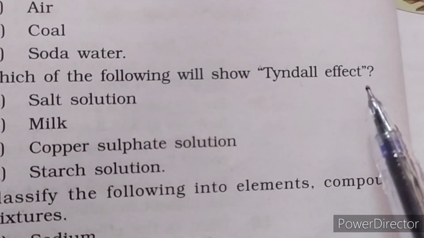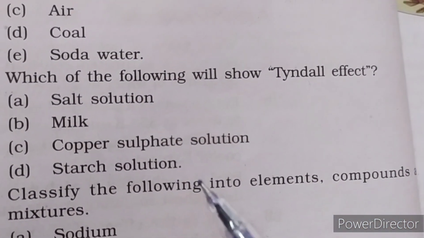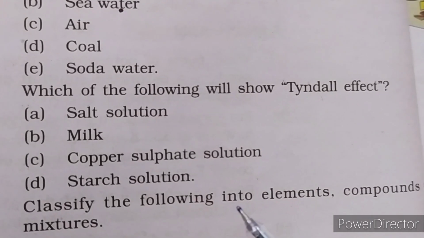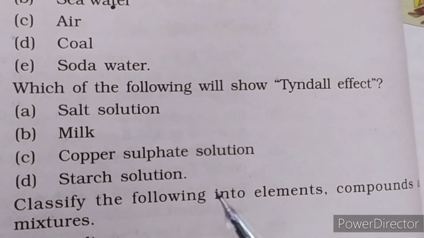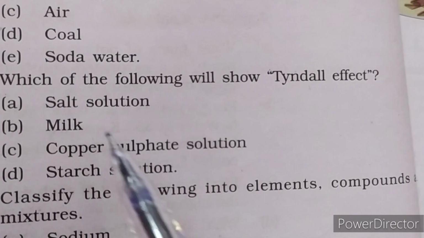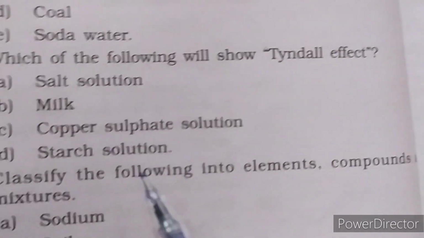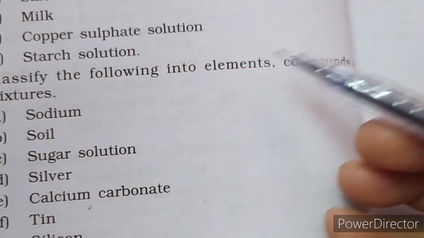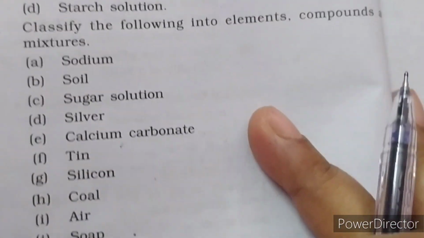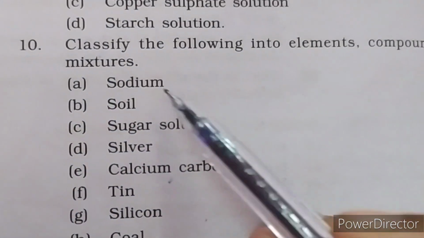Which of the following will show Tyndall effect? Tyndall effect is obviously shown by the colloids. So out of all this, milk and starch solutions will show the Tyndall effect because they both are colloids. Now you have to classify the given elements, compounds and mixtures into their proper category.